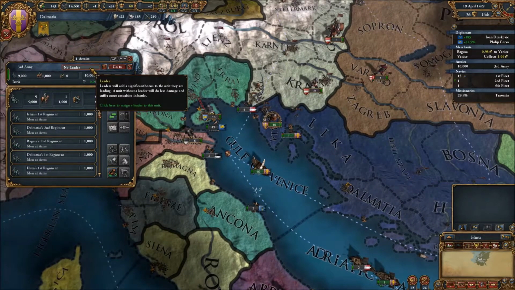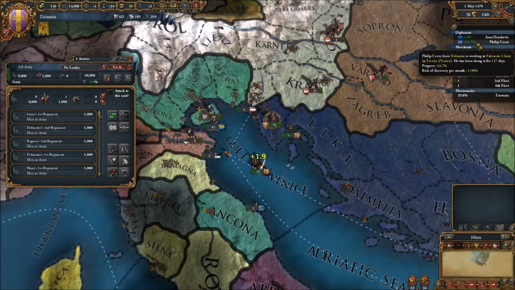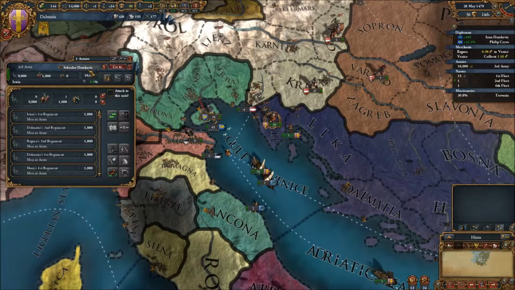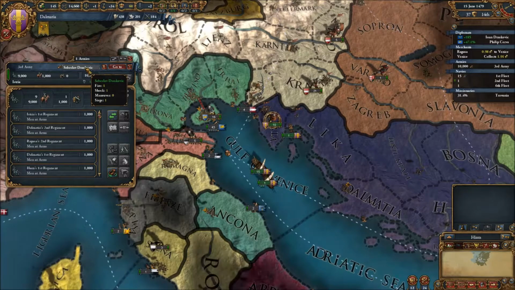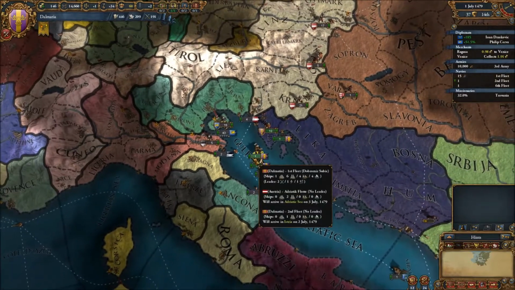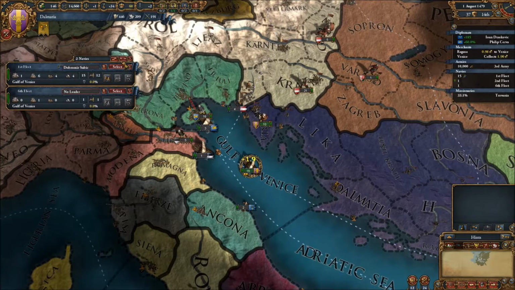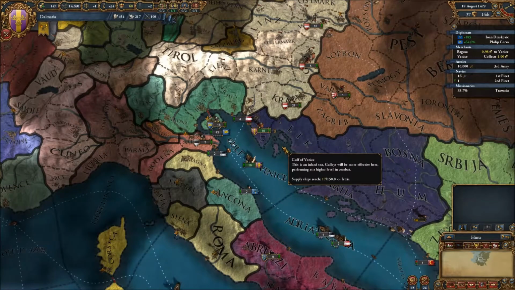Might as well go ahead and get a... Let's bump up the speed a little bit, actually, because we're just waiting on this claim to finish fabricating out. Might as well go ahead and grab a general as well. Draskovic. Didn't really have a lot of good bonuses. Only fire 1, shock 1, siege 1. So not super duper impressive. Oh, I've also got this other light ship that we need to go ahead and combine here. Just make that now a 16 stack. Nice.